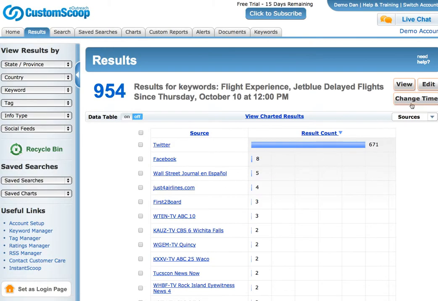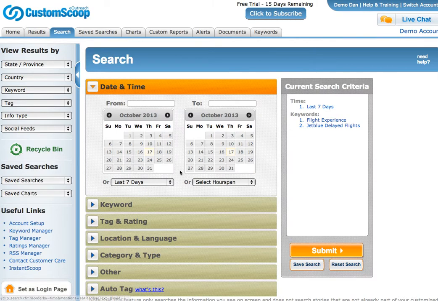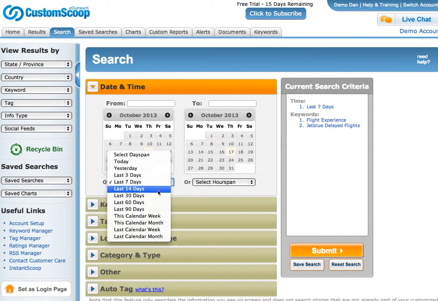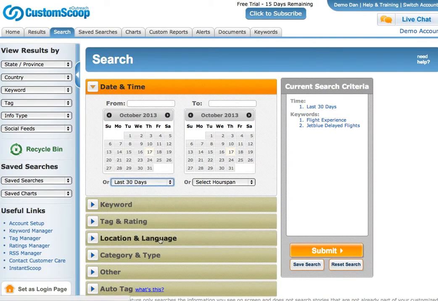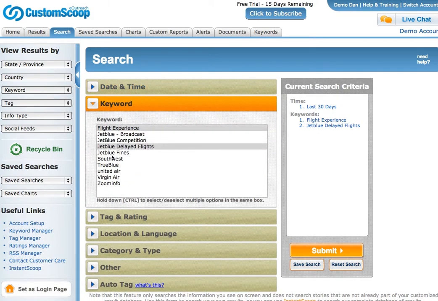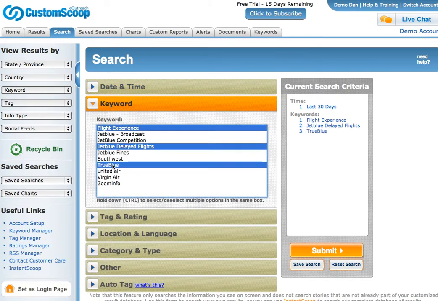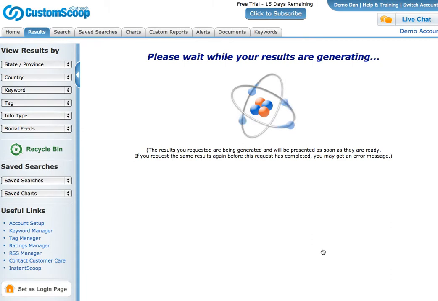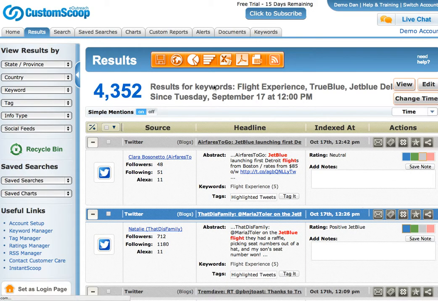Within this charting view as well, you can come through and you can edit things. So maybe I want to see the whole month, not just the last 7 days. Maybe I want to see an addition of that true blue keyword. And so you can do that right here. And so this is a really great function, really great chart. It's heavily used by me and most other users as well. It's just a really quick way.